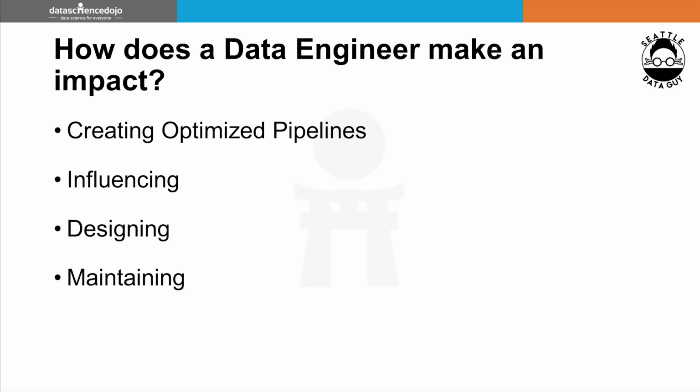And then finally, maintaining. I think this is probably the least interesting thing that most of us have to do, but it's definitely one of those major skill sets that we need to use, which is just maintaining other people's pipelines and code that have come before us. Because at the end of the day, oftentimes you'll have lots of infrastructure that was developed prior to you coming on, and you'll spend most of your time making sure that's still running, that if bad data comes in you're cleaning it up, and that those pipelines keep running.